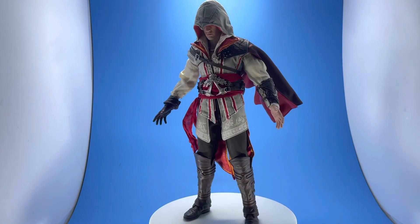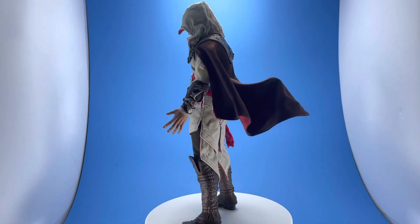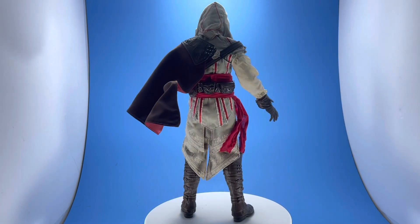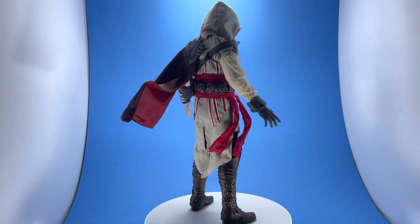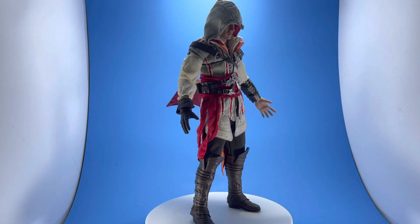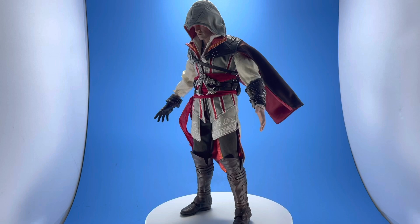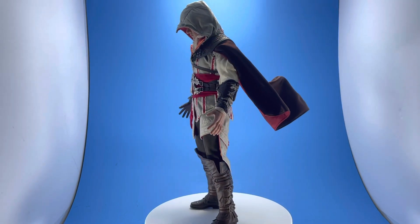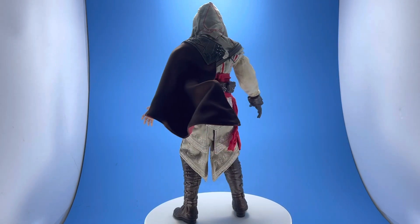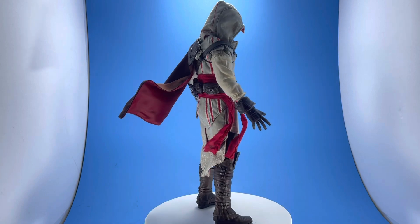Here he is with the hood on, straight up and down. The hood is wired, so you can get it looking pretty good, but it takes a little bit of work — it's wired all along the front part of it. The bottom section of his tunic is also wired, the cape is wired, and the sash is wired. So you can get some pretty dynamic-looking movements out of the materials used for the clothes when posing him. Look how it's just standing up without drooping or falling — it holds pretty well.